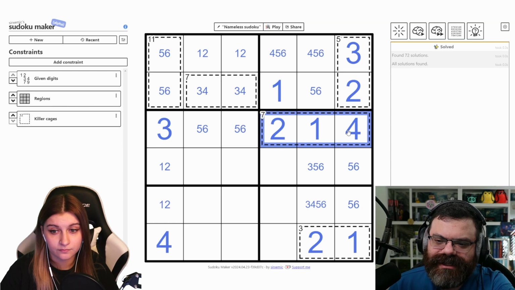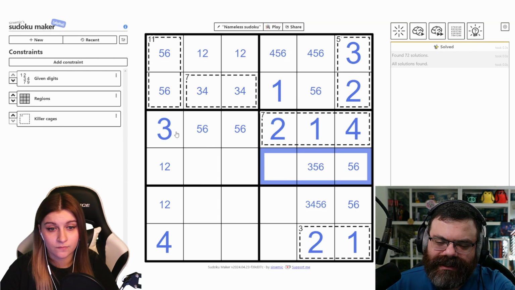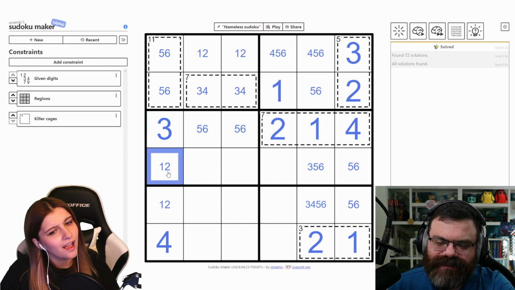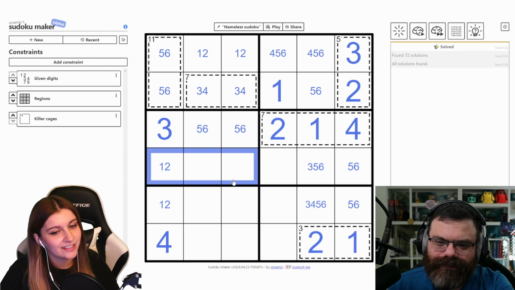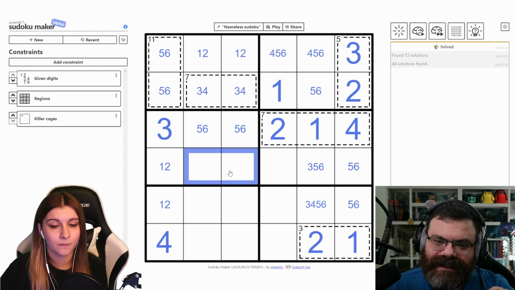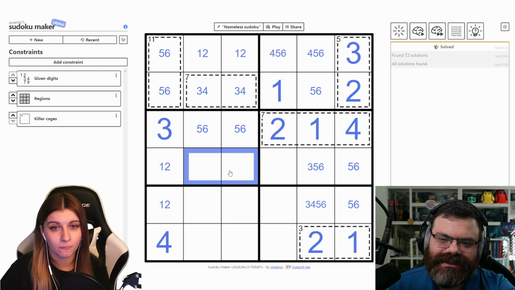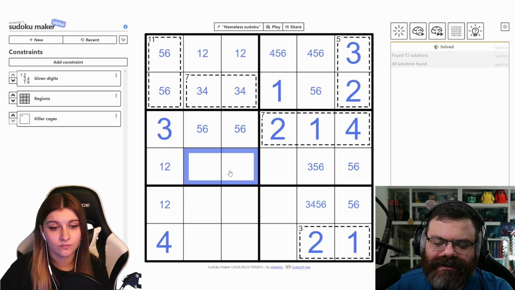So the remaining 3 digits are 3, 5, 6 below it. Now, if you look at the box to its left, the top is 3, 5, 6, and the bottom is 1, 2, 4. Okay, yeah. In a 6x6, that's forced. That's always going to happen horizontally in a 6x6. In a 9x9, it is not, but it does happen sometimes, and it's called roping. And so I often use that to assist with my scanning in a 6x6 because I can just reference the other box. So like I know this is going to be 1, 2, 4, and I know on the right it's going to be 3, 5, 6.